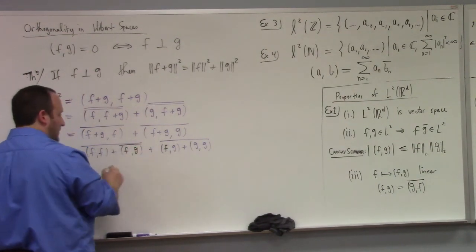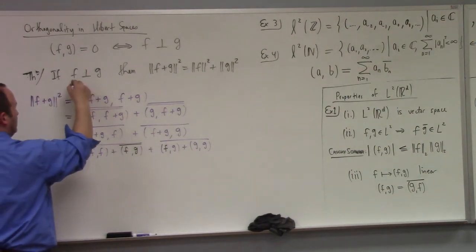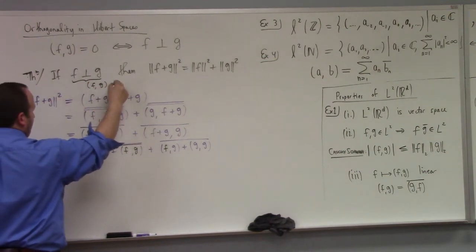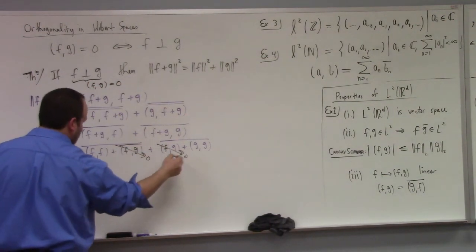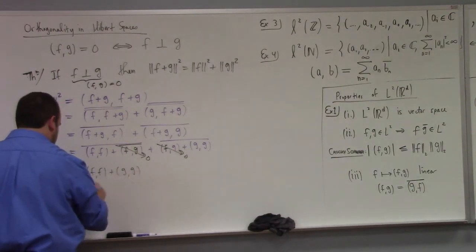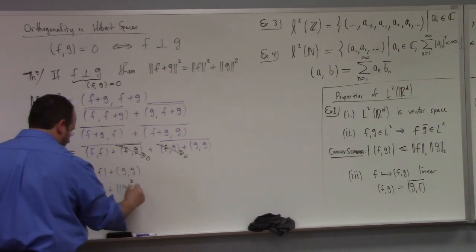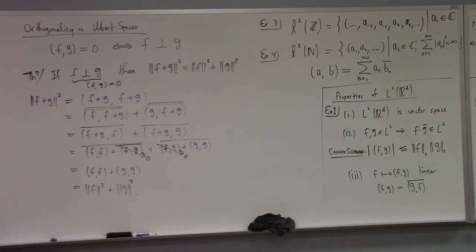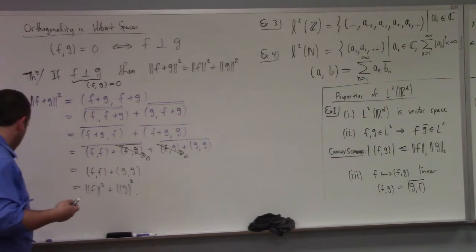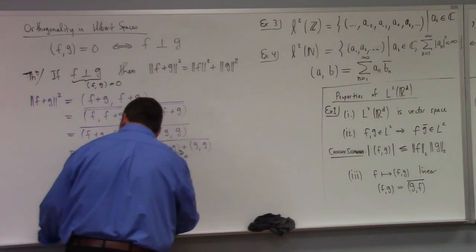So we're given, I'm assuming this, which is to say that that's 0. So 0, 0, and ff plus gg, which is... as you can see, there's nothing about finite dimensions here at all. It's just about the algebraic structure of the inner product as it interrelates to the norm.